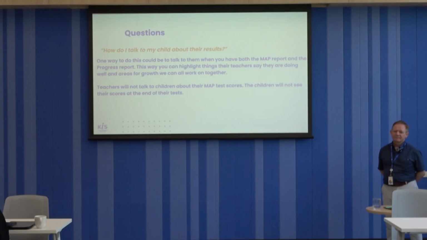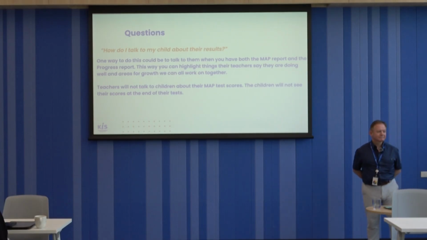Usually we need at least 3 assessments to see a trend in the data. But what we're also looking for is a match between what we see in the MAP test and what we see in our in-school assessments, in our observations every day. So if we see, for example, that this child is really succeeding in reading, and I see that here as well, great. That's what we're trying to look for in that data. If we see something that looks very different, that's when we try to find out more about what's happening.